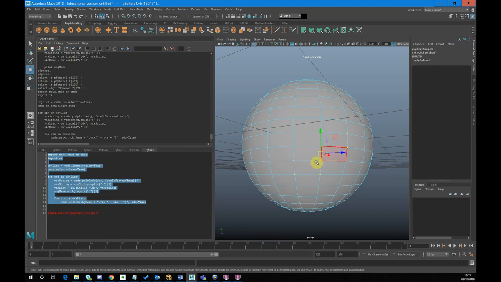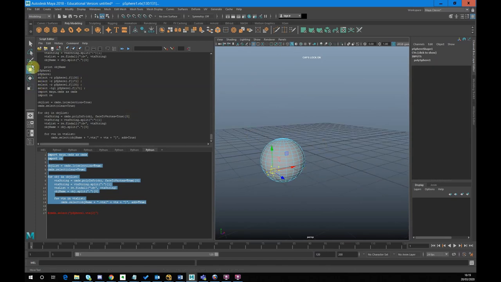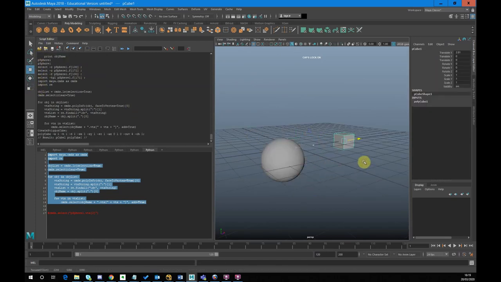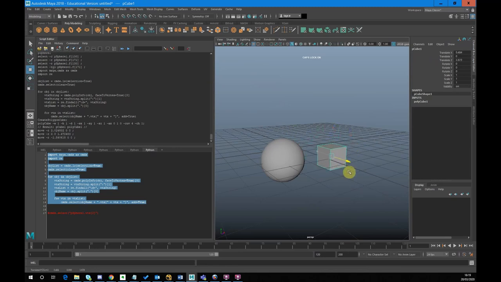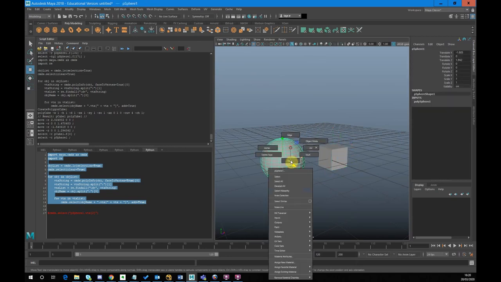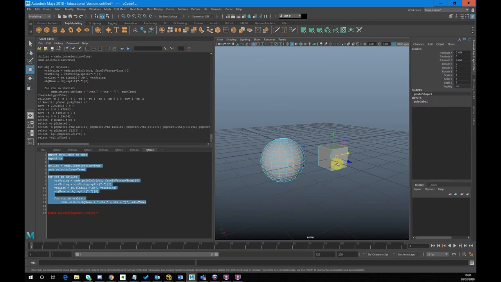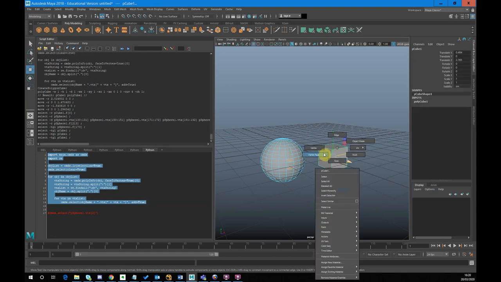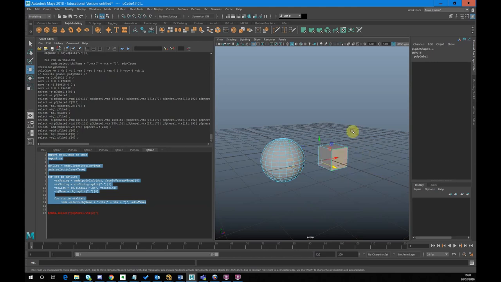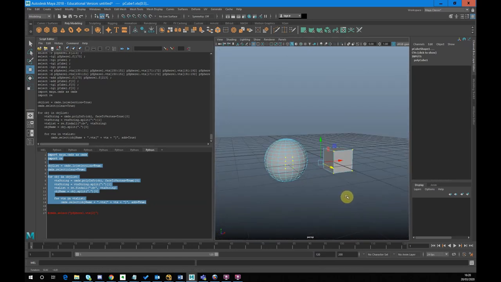You can see we've converted our face selection to a vertex selection. And what you'll see is we can do this with multiple objects, so it will deal with it being on multiple objects. So I'm just going to put in a sphere here, sorry, not a sphere, it's a cube. I can't remember my shapes. So again, I'm going to select a face on there, and then hopefully, if I go face mode, there we go. So I've got a couple of faces selected there and a couple of faces selected there. Let's run the script. Boom, and you can see that it handles the fact that I've selected faces on different objects perfectly well.